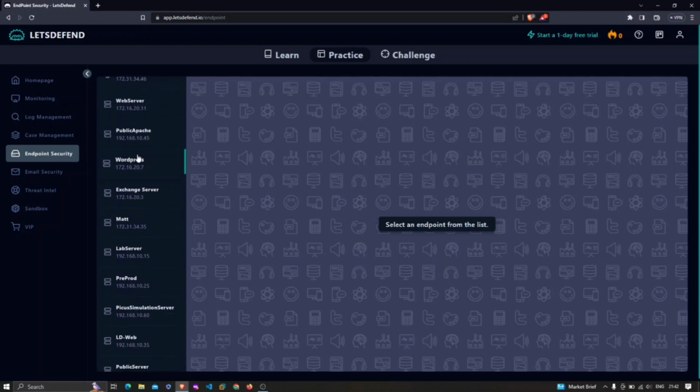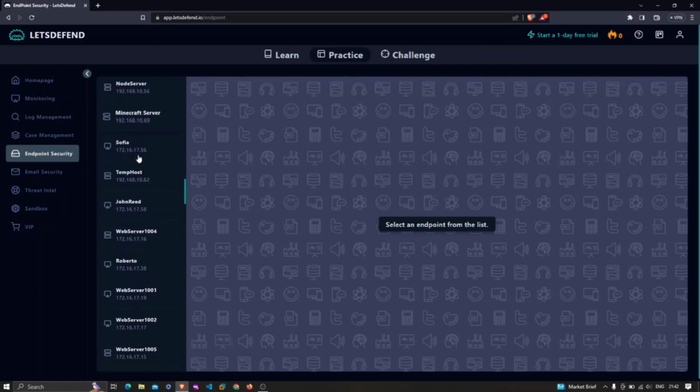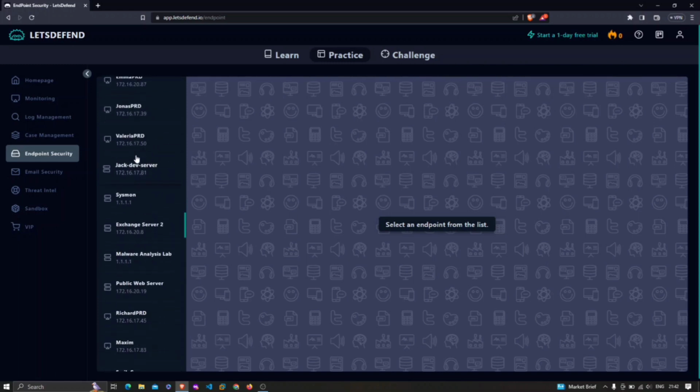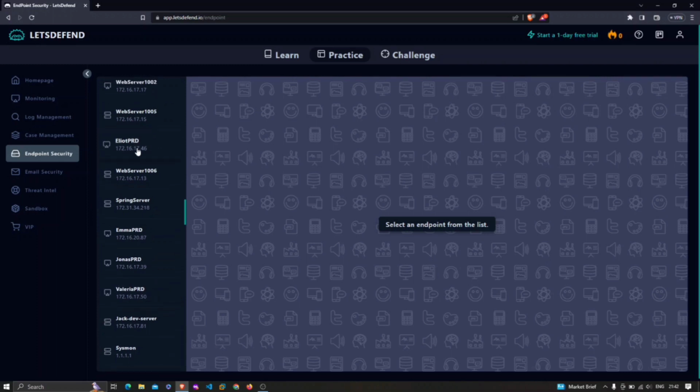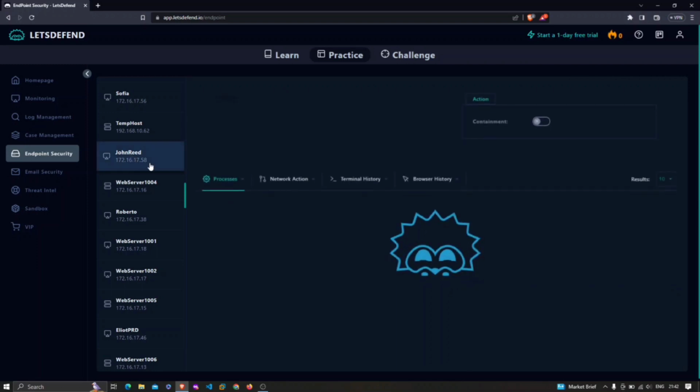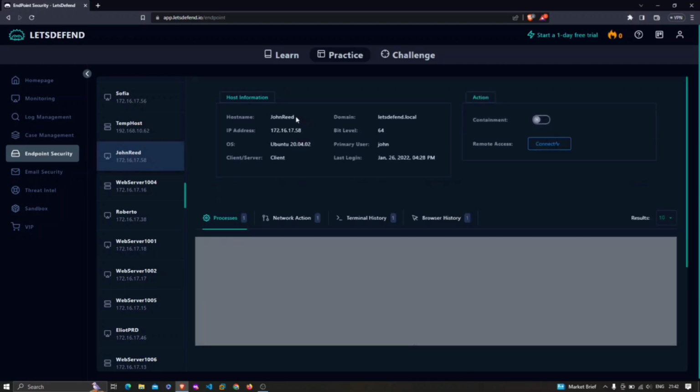Let's suppose I need to know what is going on with some basic user. Let's select John Reed, a user of our organization. Here you can see the host name, the IP address, the machine OS, and the client, because we have installed the agent on the client.